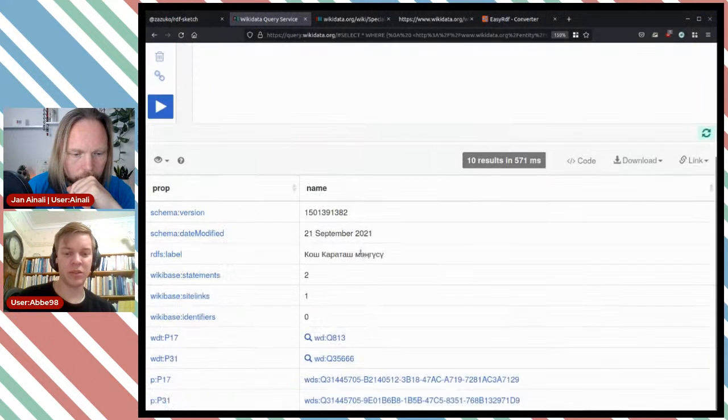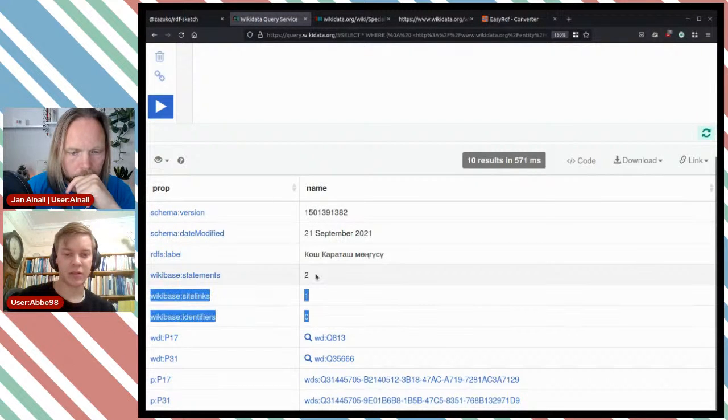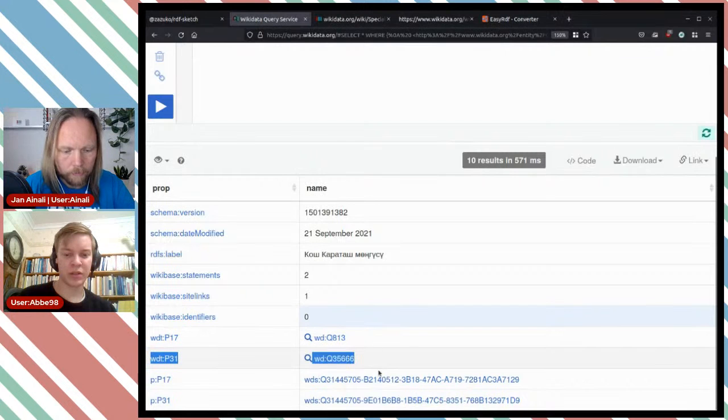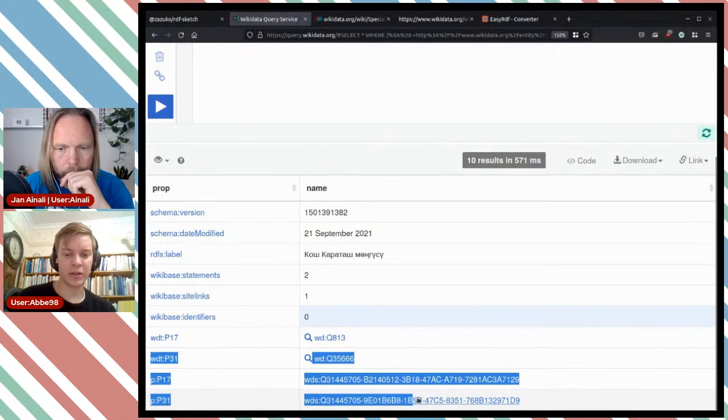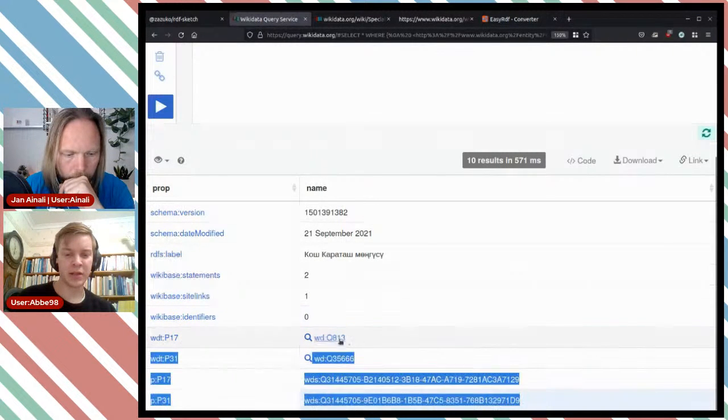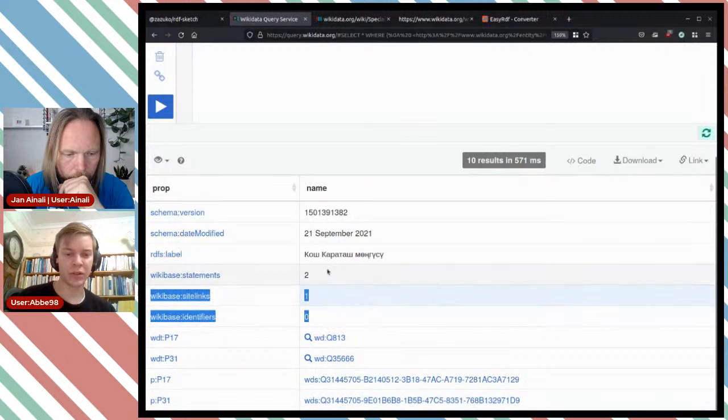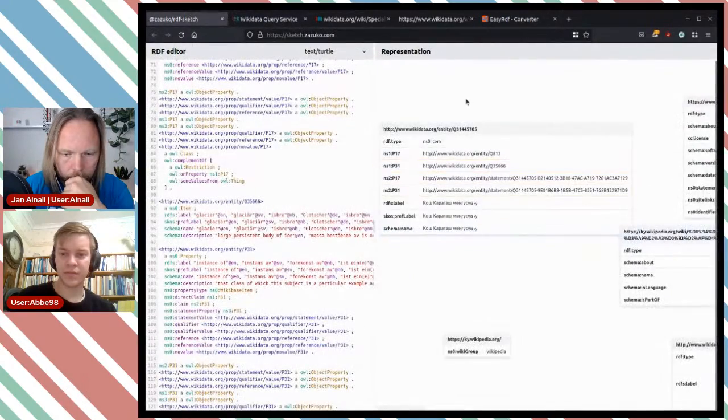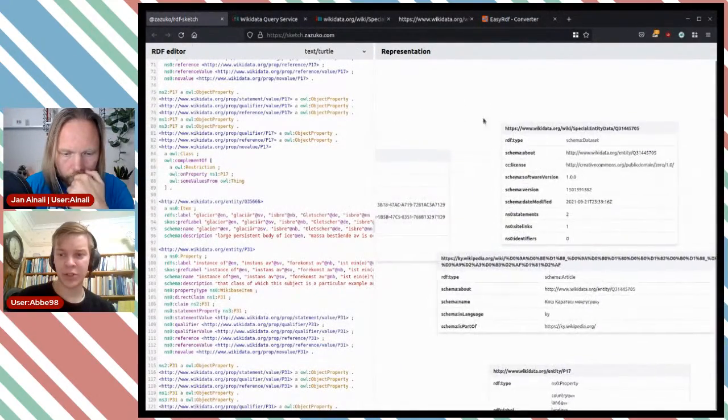This is to me unexpected. So these ones are all on the entity URI, and these ones are all on the dataset URI. So I guess they merge it in the.